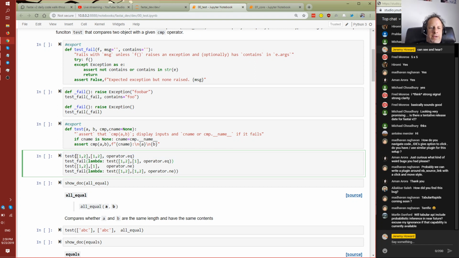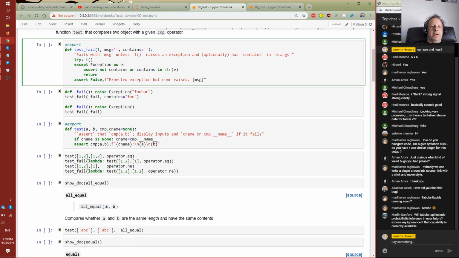You can't test for failures by just passing the code directly in like that, because that would actually run this code. It would cause an exception, and that's it. The exception already happens. So you always have to put a lambda there so it doesn't actually run it. So the first thing I needed to do was create a test fail function, which will try to call the function.